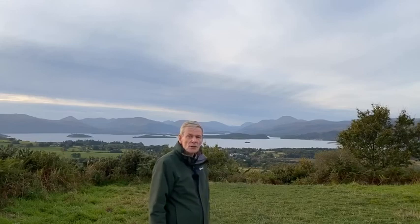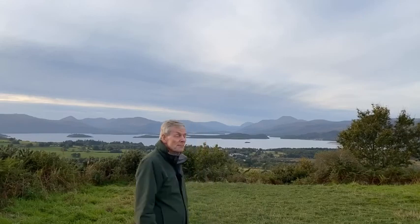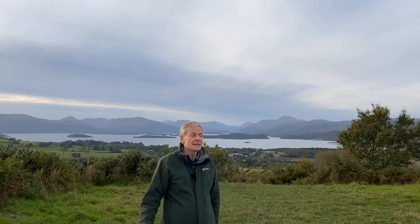Some technical hitches, apart from a dog barking down there and a little baby trying to run across and take my camera down. I'm standing in front of Loch Lomond. It's behind me. It stretches all the way up the loch, 24 miles. It's a beautiful evening, Sunday, and there's lots of picnickers out, so if we get disturbed, not to worry. I just want to tell you a little bit about Loch Lomond.